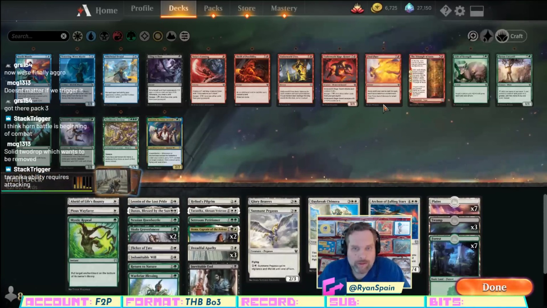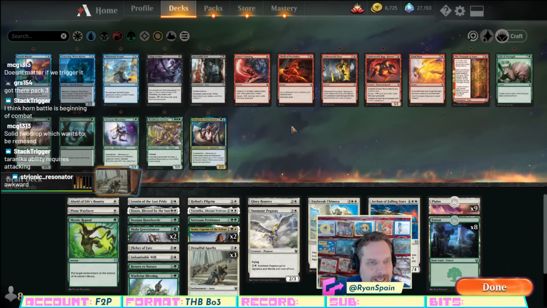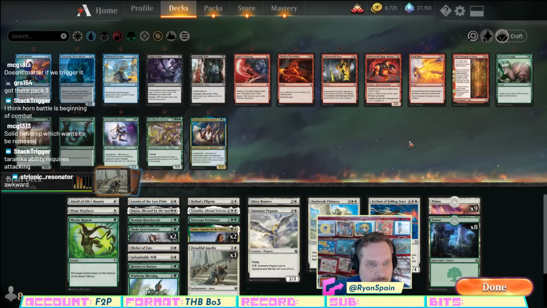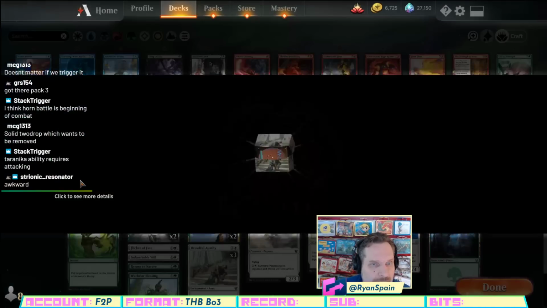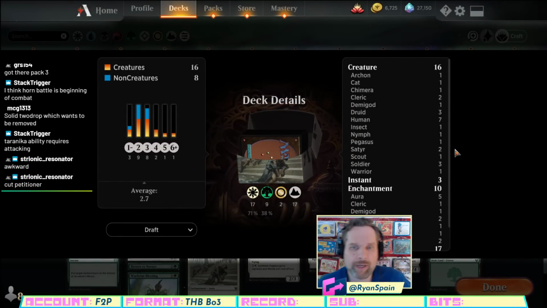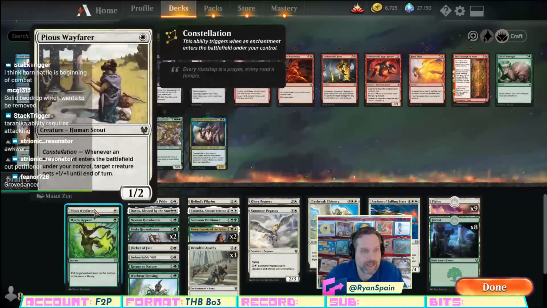All right. Did not give ourselves much breathing room. We have exactly 1 cut to make. And we are on 16-8. We can cut whatever we think is our worst card here. Is it Wayfarer? Let's see, what's our enchantment count? I don't know if we're aggro enough for Wayfarer, even though it helps possibly with the Chimera. We're only at 10 enchantments. I think we cut the Wayfarer and call this a deck.